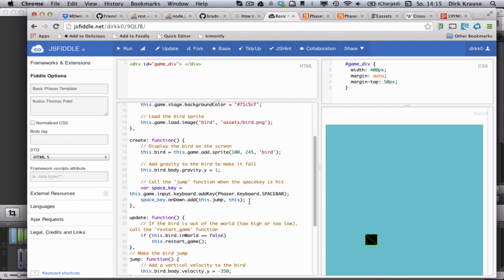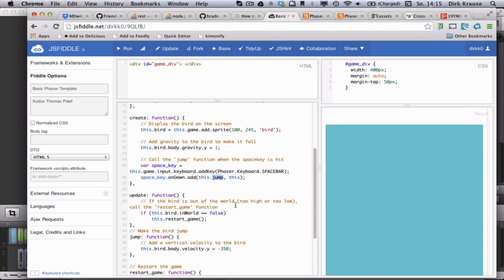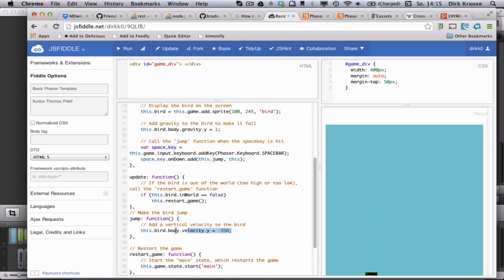And we see the next two lines add the space key from the keyboard to a function called jump, and this is exactly the function we just added, and this sets the velocity of the bird. So if I hit space here, then you can see this goes up very fast because this value matches the 1000 over there, or should match. And if we decrease this value and hit run again, then you see that hitting the space key doesn't accelerate as much as before.